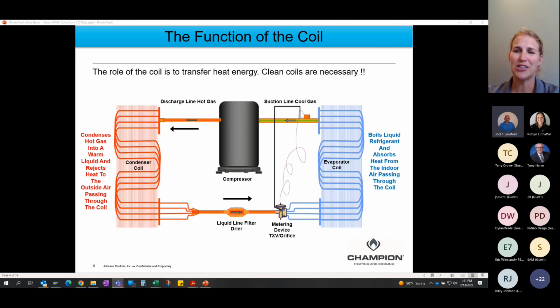Good. Are there any other factors that might play into it, like maybe the homeowner has pets or allergies? Sure, and those can be serious considerations. Some of those are indoor air quality things that we could talk about in another session. But basically, you want to keep those filters clean. And if you have allergies or pets, you may want a higher MERV rating, which is a type of rating, on the indoor air filter on your air handler or furnace, to help catch some of those particulates and remediate some of those indoor air quality concerns, especially if you have asthma or allergies. Good.